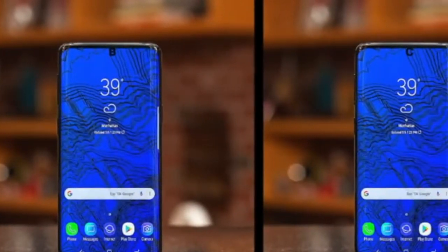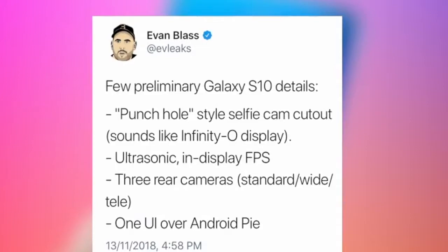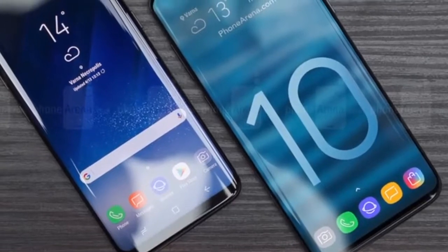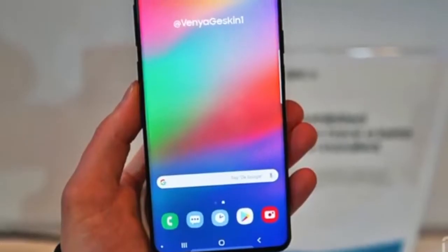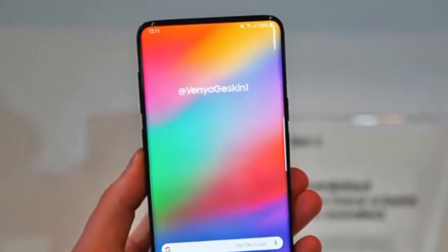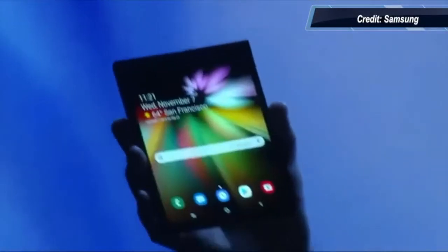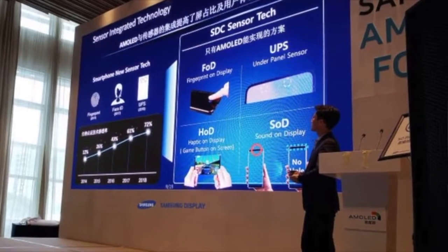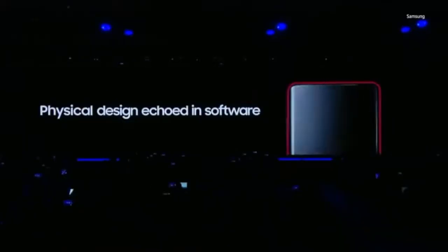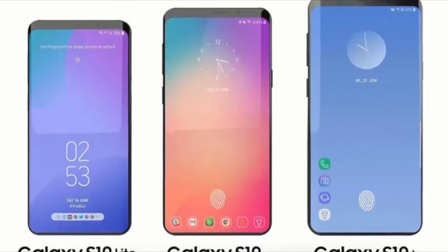First, a latest update. The latest leaks point to the Galaxy S10 having a camera cut-out in the screen, a triple lens camera, an ultrasonic fingerprint scanner, and a new interface. Current Samsung S10 rumors suggest a phone with a larger screen that does away with an iris scanner in an attempt to make the screen-to-body ratio larger than the S9+. Every fraction of an inch of space counts. Samsung did just announce its Samsung Infinity Flex display, though we suspect that will be on a different foldable phone, as the idea we saw in person on November 7 seems like a concept. Samsung could launch a Galaxy S10 variant to test the waters with early adopters.